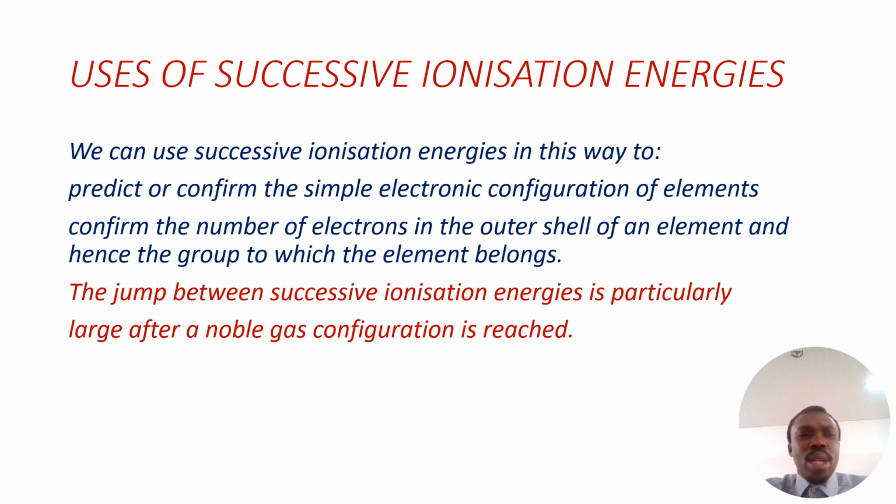Now I want us to know that the jump between successive ionization energies is particularly large after a noble gas configuration is reached. So when you get to a noble gas configuration, there's a big jump. The jump between successive ionization energies is large after a noble gas configuration is reached. So please, take note of that.